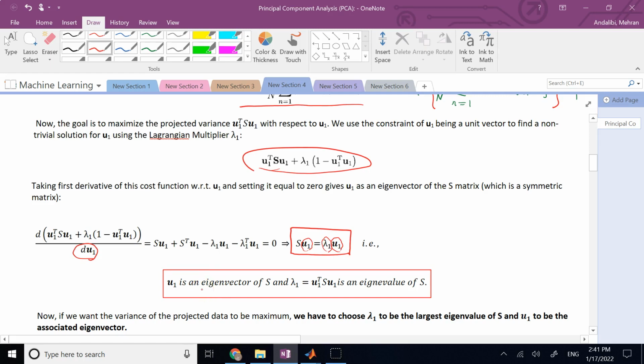So clearly you can see that if I can solve for eigenvalues and eigenvectors of the S matrix, then I can find U1 and lambda 1. Now, we don't care about lambda 1 here. We care about U1. So just by getting the eigenvector of the S matrix, it's over. Right? So that was U1. Now, when M was 1, when M is more than 1, you have bigger dimensions to reduce to. The problem is going to be the same exact formulation with the same result. So not only is U1 going to be an eigenvector of the S matrix.